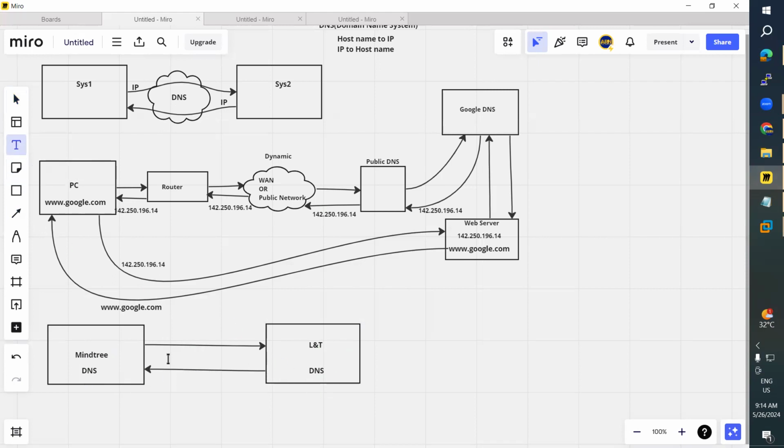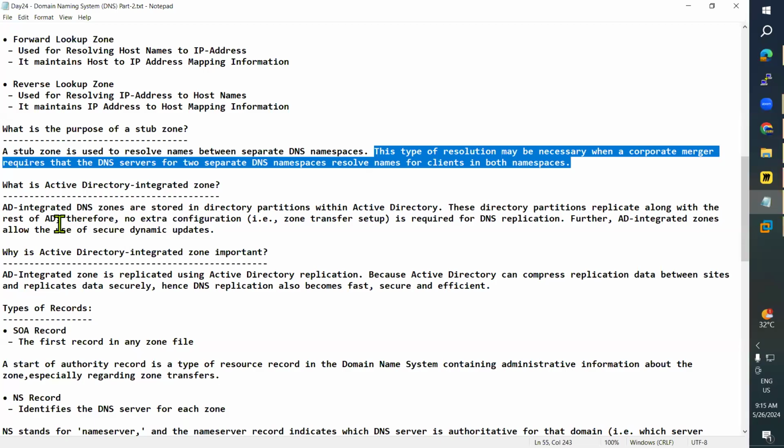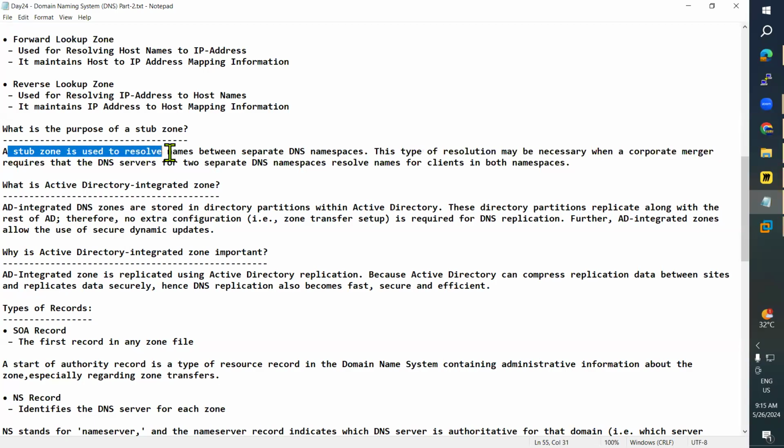So we need a stub zone. A stub zone is a zone to merge these two DNS. Merge is not really merging, it's just creating communication between two DNS. A stub zone is used to resolve names between separate DNS namespaces.